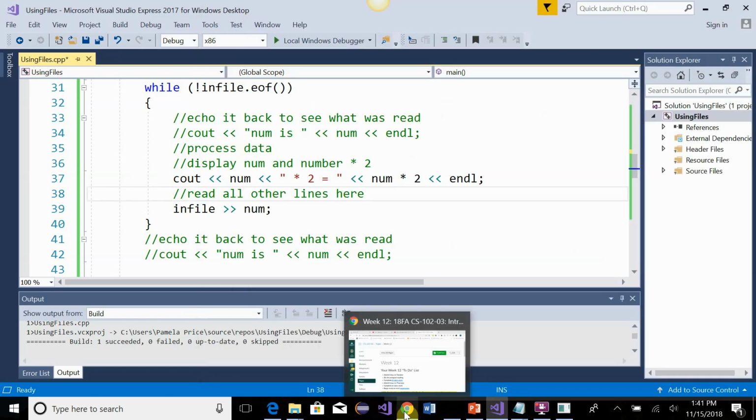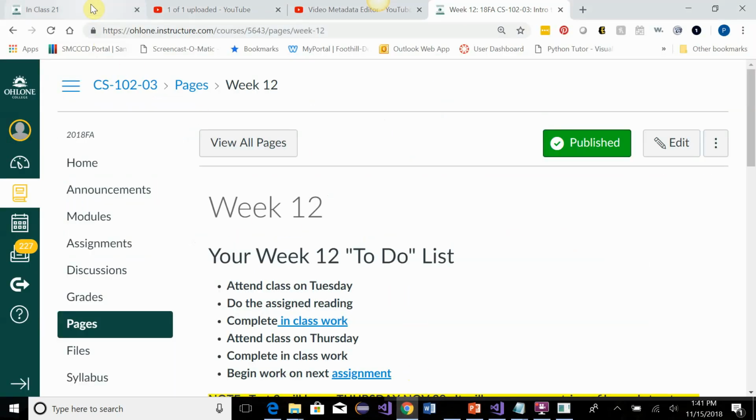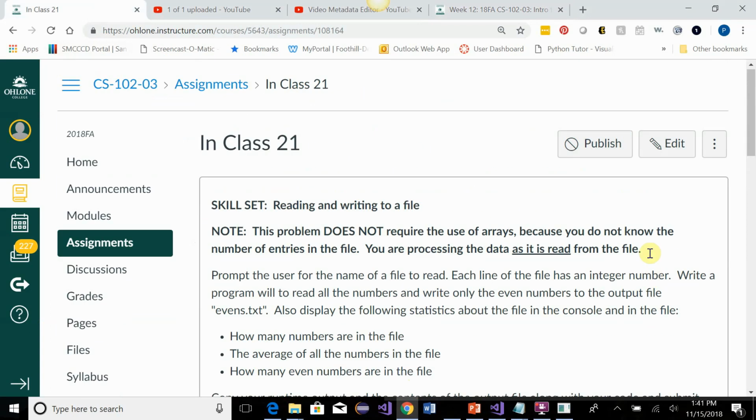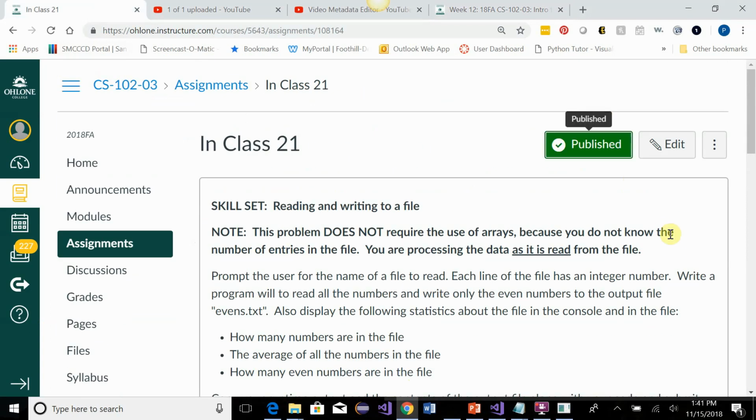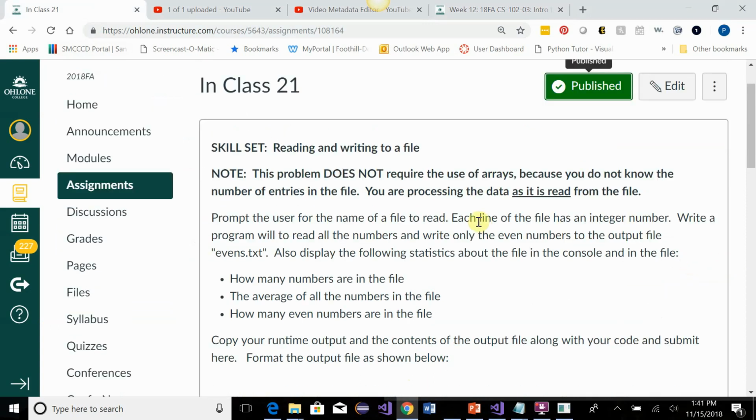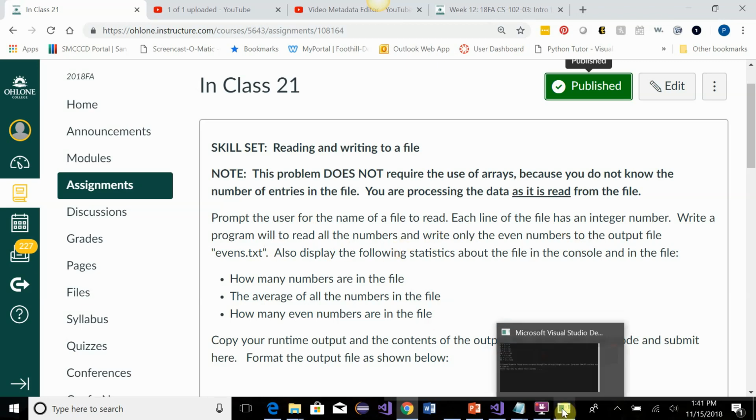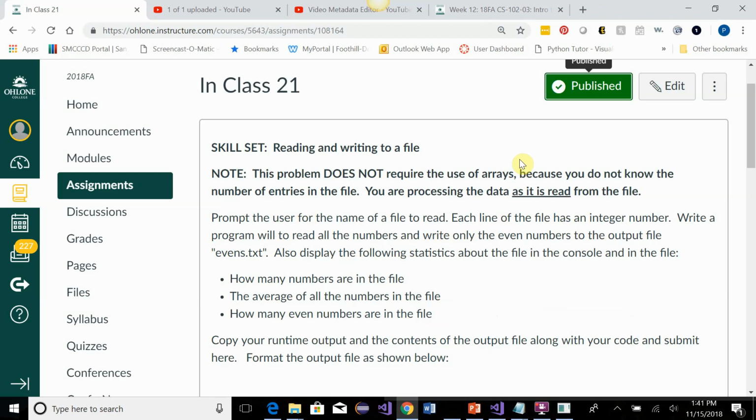And so what you should do is I'm going to publish this in classwork. You know, you need to try to practice this. Actually, I'm going to change it up just a little bit because I'll talk about prompting for the name of the file on Tuesday. But you're going to read, and if you need to read and write to another file, you'll have both. Tell you what, I'm going to make one more video after this that will talk about that.